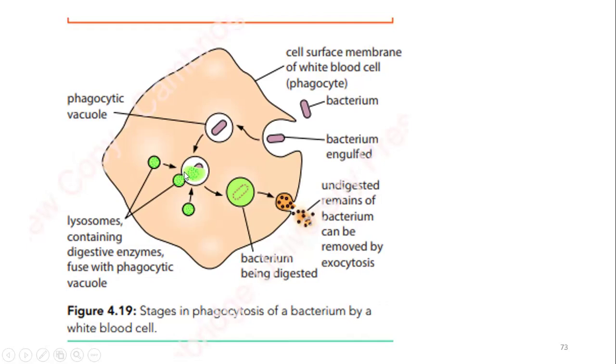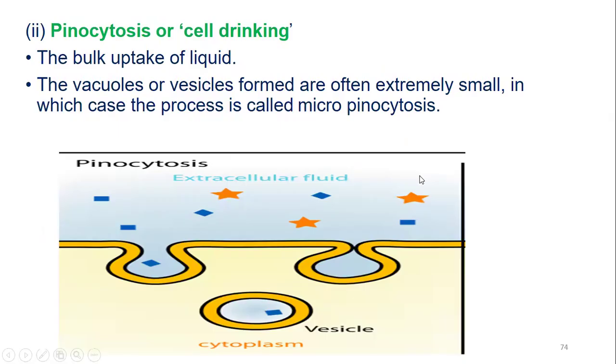Usually lysosomes come and fuse with that vacuole. They release digestive enzymes so that the bacterium is killed. And then after that, the bacterium has been digested, it has been killed. The products that are not needed by the cell can be released out of the cell by exocytosis. We've looked at exocytosis. So all processes require energy. Endocytosis requires energy, and even exocytosis requires energy. But this kind of endocytosis is particularly phagocytosis because the cell is taking up a solid.